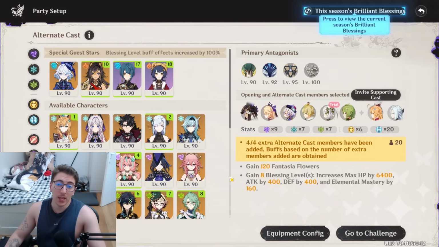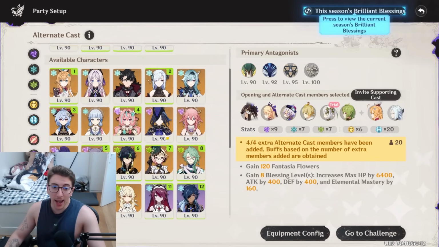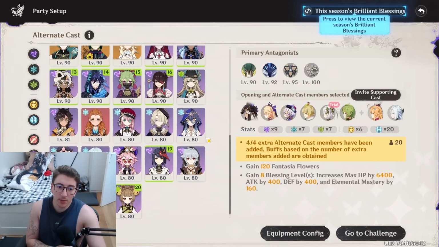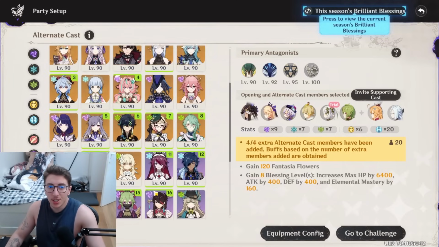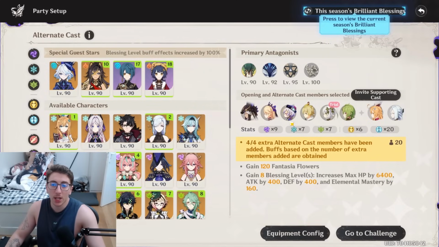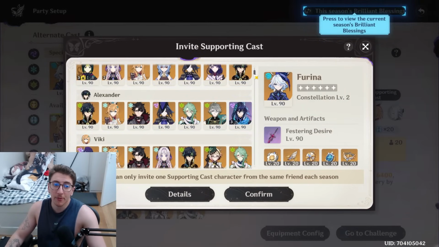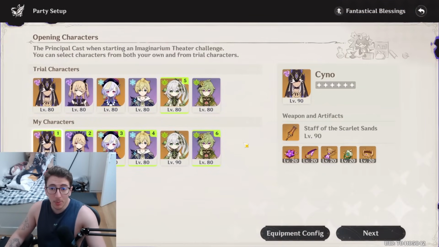As usual, in the Imaginarium Theater, I highly recommend, in general, honestly, having your characters level 70, even if they're not built, you will be able to use them in the early stages. Keep the good ones for later, and then you can invite a friend character once again. So if someone has a C6 something or a C2 or whatever, it can be pretty helpful.